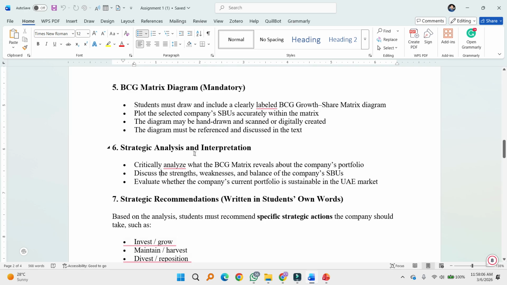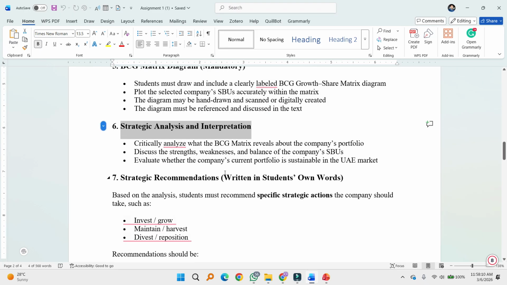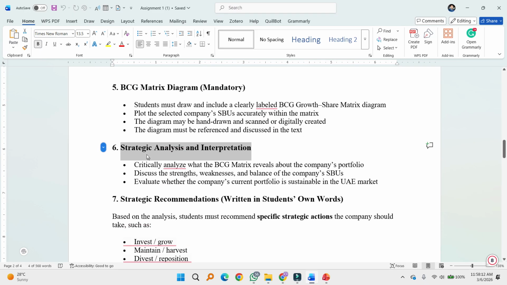After that, strategic analysis and interpretation is a very important part of your assignment. You can find the analysis of the BCG matrix. After that, you will discuss all the weaknesses, all the strengths, all the things you have identified based on your analysis.